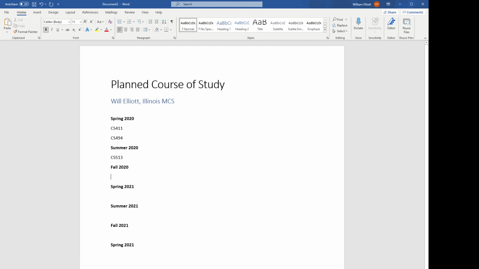Some things to consider are make sure you have your prerequisites in the correct sequence, and you're planning your important classes first. I built mine in a Word doc a couple months before I started the MCS program, and I reference it often when it comes time to enroll in new courses. Putting in a couple hours building a solid plan for your course of study can save you a lot of heartache at the end of your CS journey.